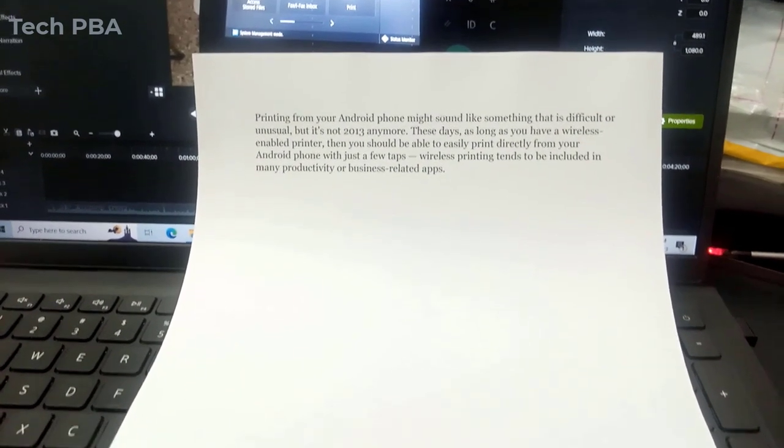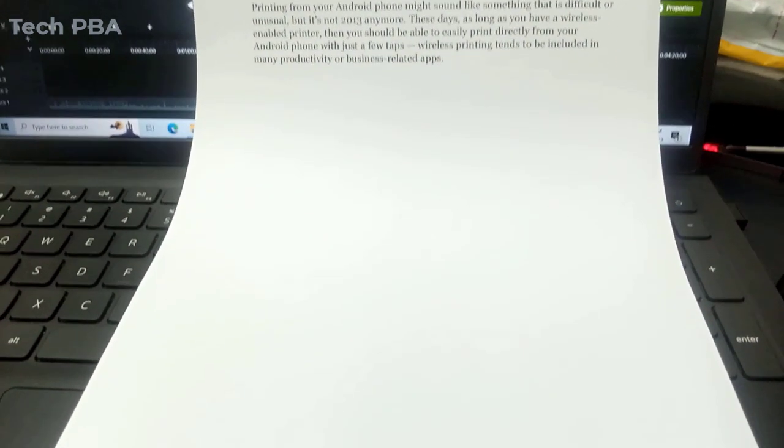So guys, yes, this is a quick one on how to print using your Android phones and your iPhones on a network.